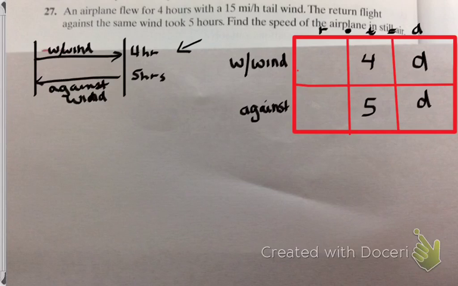Now, do we know the rate of the airplane? When the airplane is in the air, do we know the rate of the engine? No. So what do we call it? Just R, right? Both there and back. Now, how am I showing it with a wind of 15 miles per hour tailwind? Plus 15. Plus 15 goes for with wind. And how would I show against? Minus 15. Good.